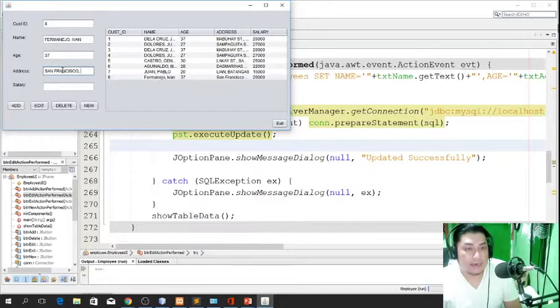Yung name, age, address, and salary pwedeng wala, pwedeng empty. Kasi kapag walang laman yung customer ID, mag-error. Ibig sabihin, ang pinaka-required dito ay yung customer ID, sa pag-update. Pag-insert naman, pwedeng wala.